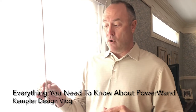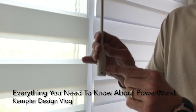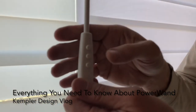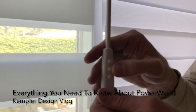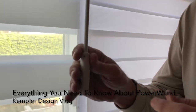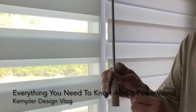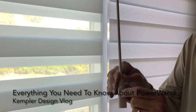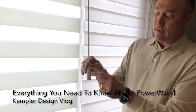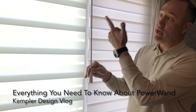On the back side there's a programming button. One feature I like is this: if I hit the up button three times, you'll hear a beep — beep beep beep beep — which tells you it's now in incremental mode instead of normal mode. Now when you hit the up button, the shade moves just a little bit incrementally. The stop button still works the same way. If you want the shade to go all the way to the top while in incremental mode, press and hold the up button for two seconds, then let go, and the shade operates as it did before.